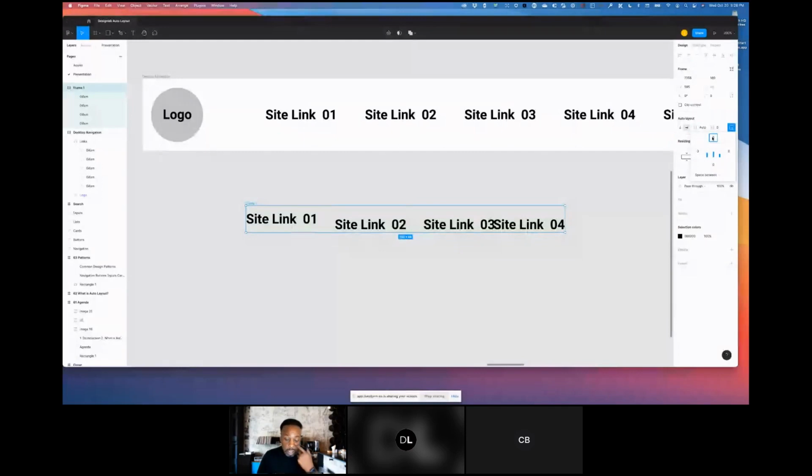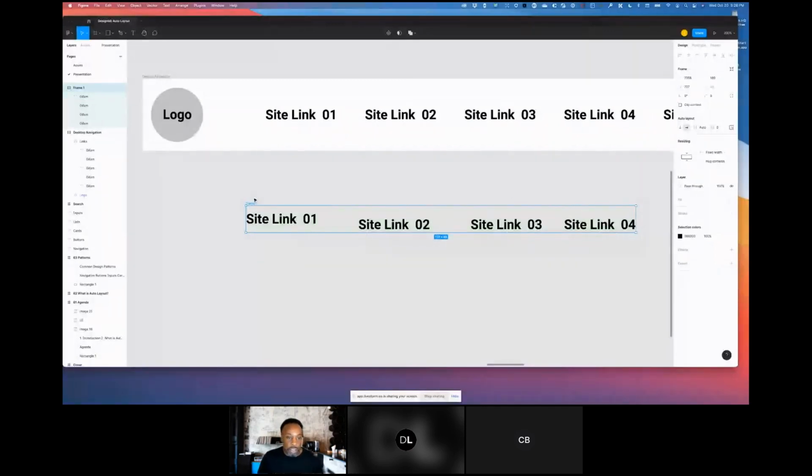Now, I noticed a lot of people will add frames around their text boxes and try to control it that way. That becomes really dangerous, because now you're managing a frame and an auto layout, and if it's nested, another auto layout, right? So you want to try to simplify the way you work whenever it's possible, right?